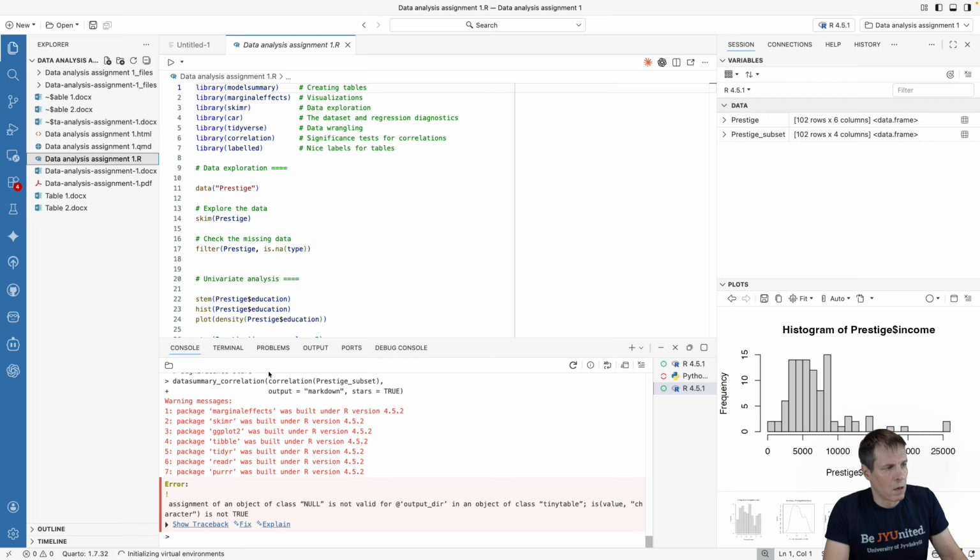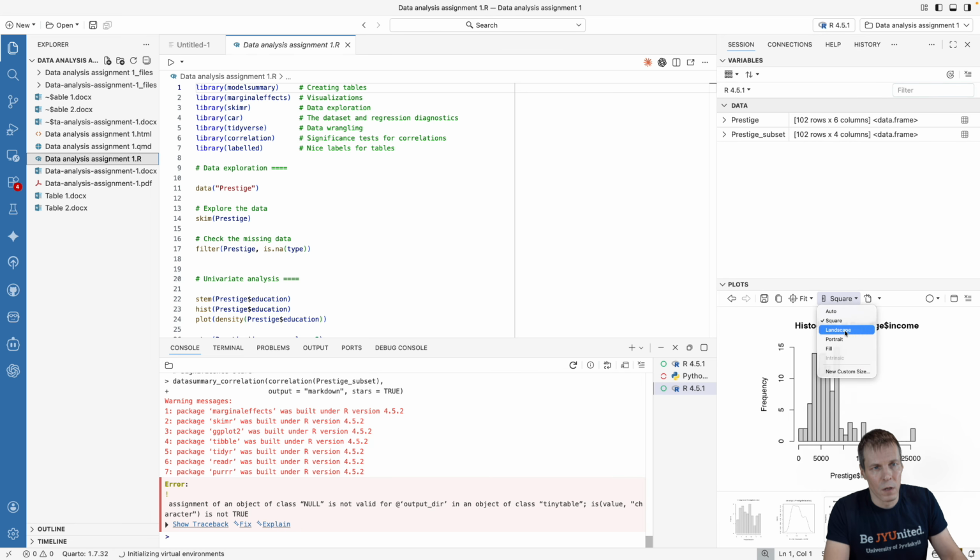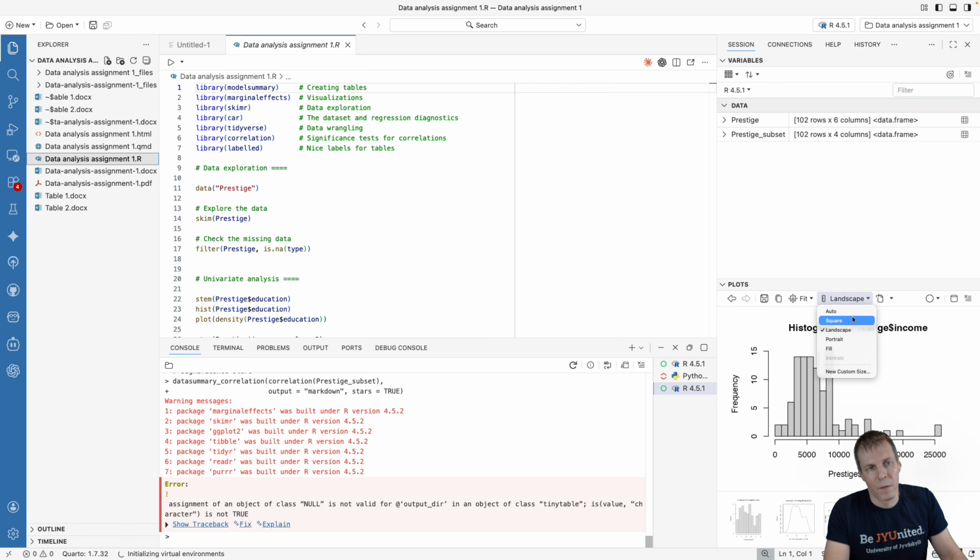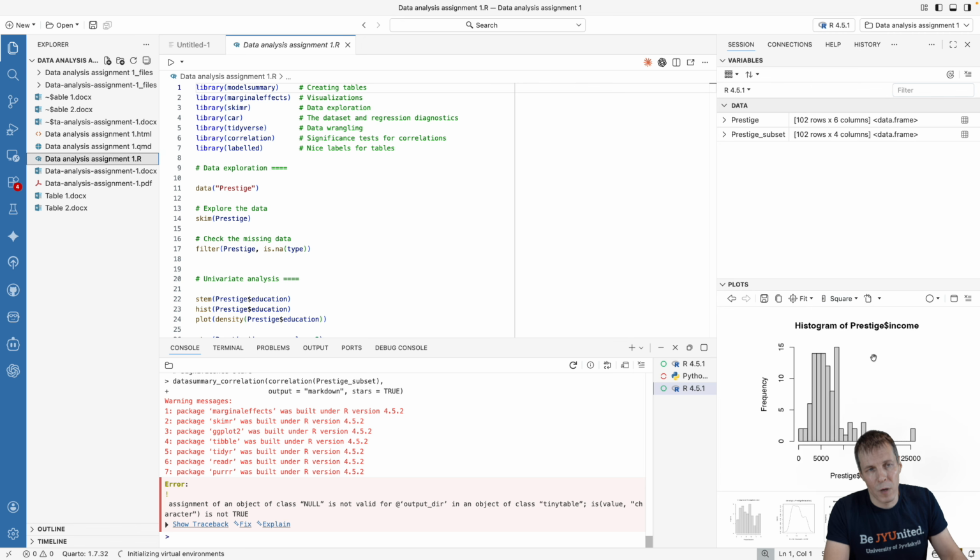The similarities are that we have the console here, which is just the R, and then you have plots here, like you had in RStudio. This is a bit nicer because we have a history of the plots here. You can experiment with different labels, different layouts for the figure. If we think that the figure needs to be square in our paper, we can experiment with it. So this is a bit more feature rich than the plot viewer in RStudio.